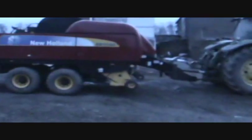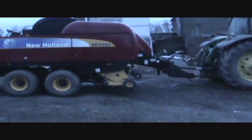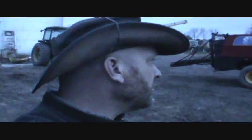There's the rig. I'm looking for a used Heston. I don't remember the number of the damn thing. 4970, I think, is what it was. 4x4. Well, it's a Heston Massey Ferguson deal. I don't care if it's new. I want a new one, but a used one will do. Maybe 4,000 bales, so you know all the bugs are worked out of it. That's fine. I don't want the older ones for the simple fact of the matter. I don't like the idea of running the hydraulics of the baler off the tractor. That just doesn't excite me.